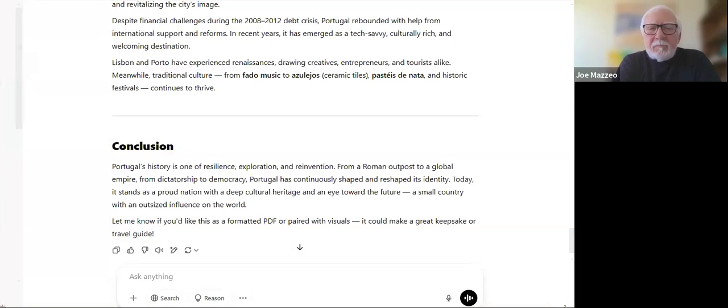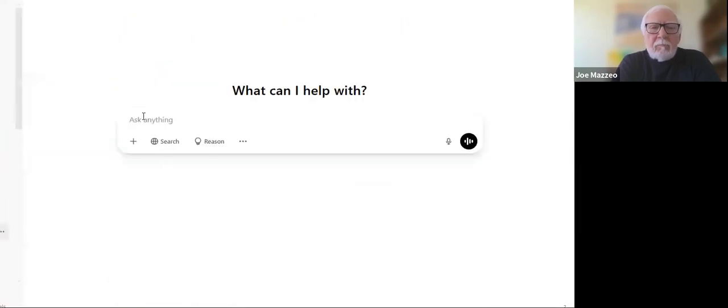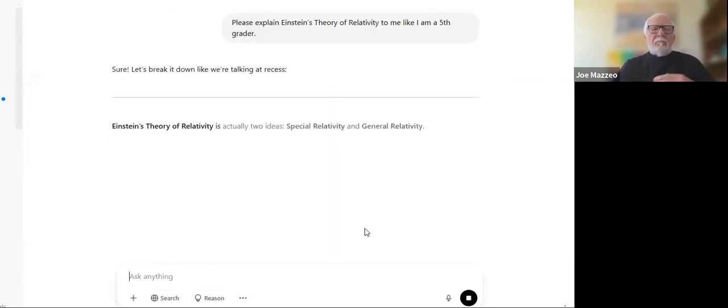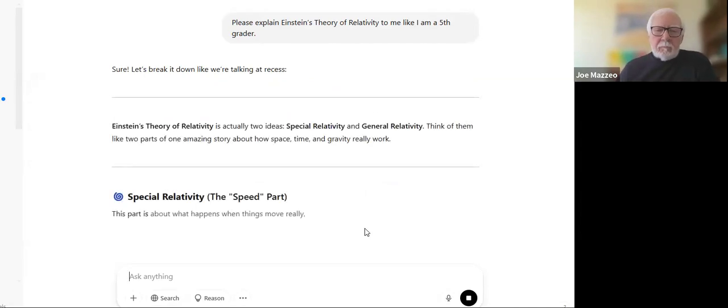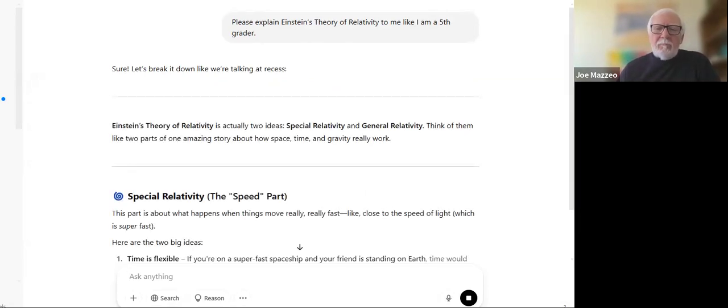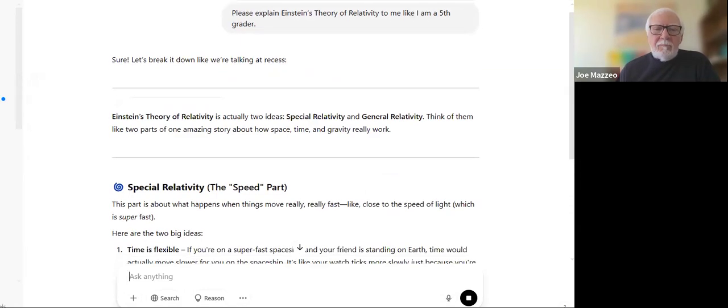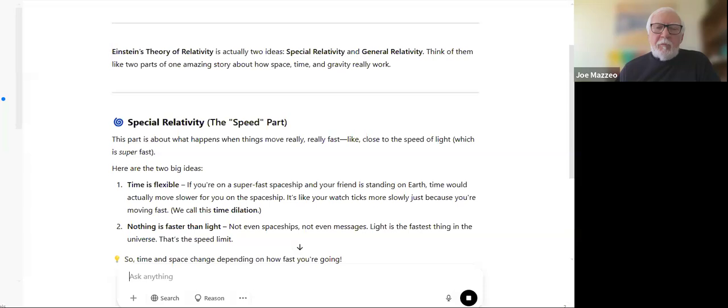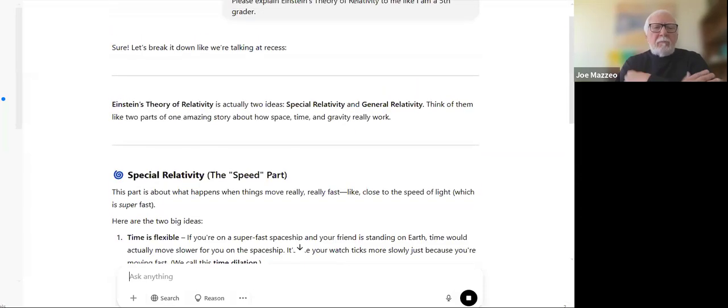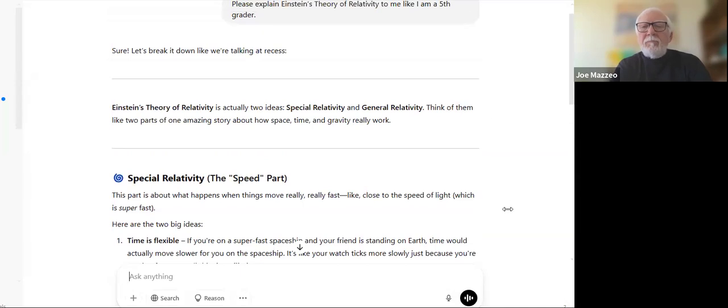Open ChatGPT. Please explain Einstein's theory of relativity to me like I am a fifth grader. Just read the beginning of that. It's beautiful. Simplifies everything. Speaks to me at my level of deep knowledge about physics.